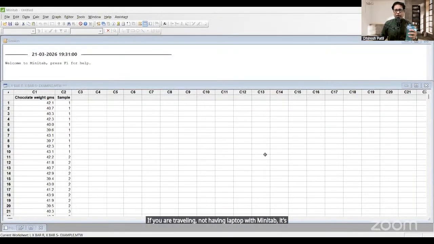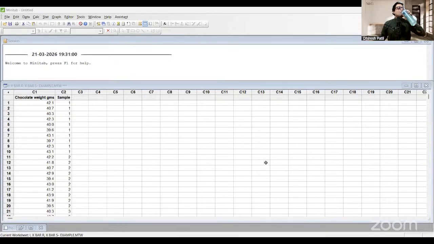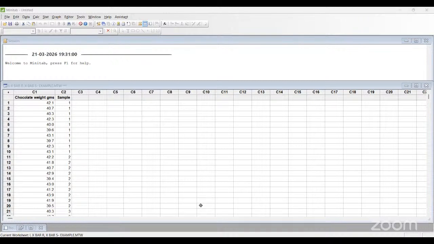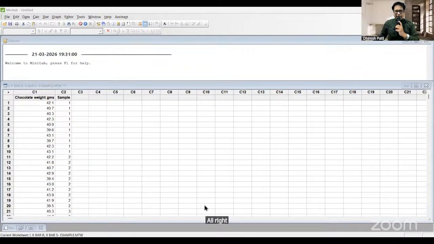Super. If you're traveling, not having a laptop with Minitab, it's okay. Just observe what we are doing. All right, done, opened, very good.